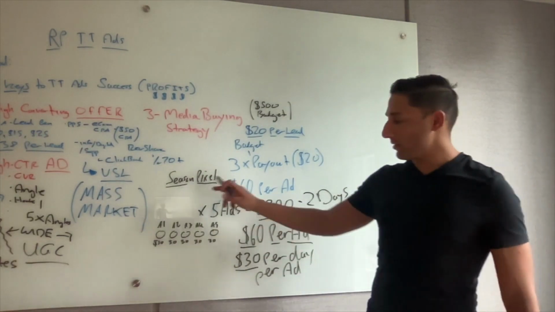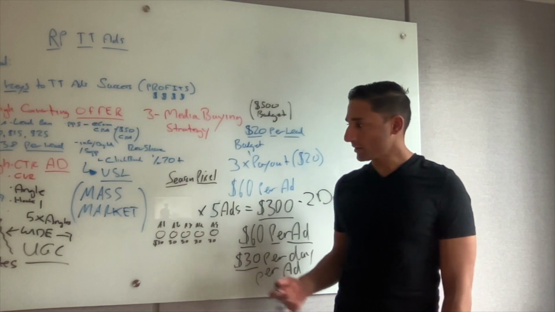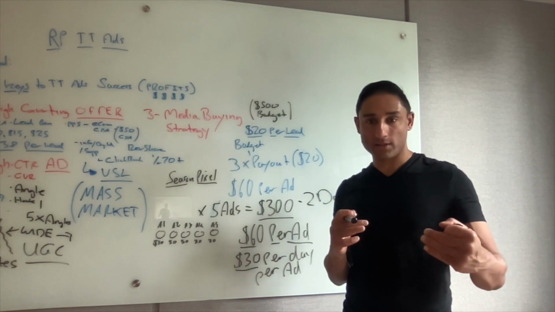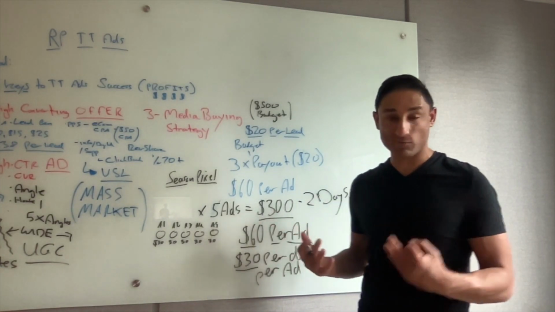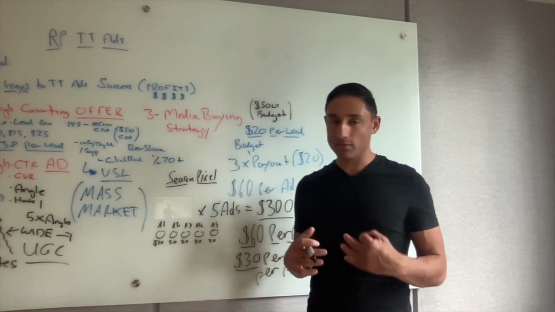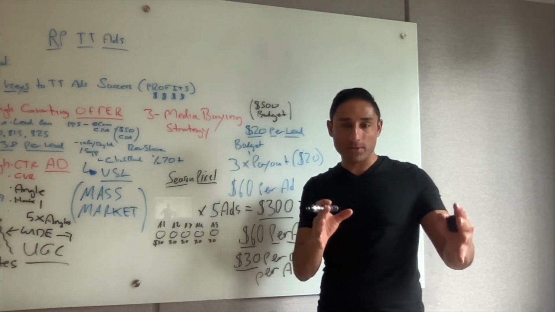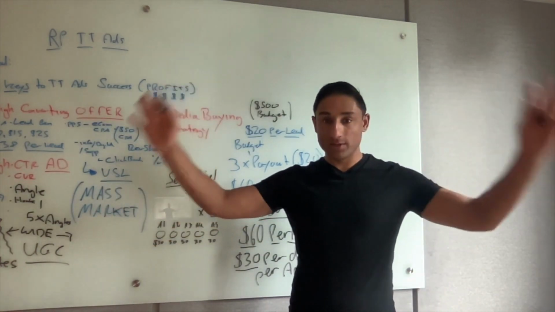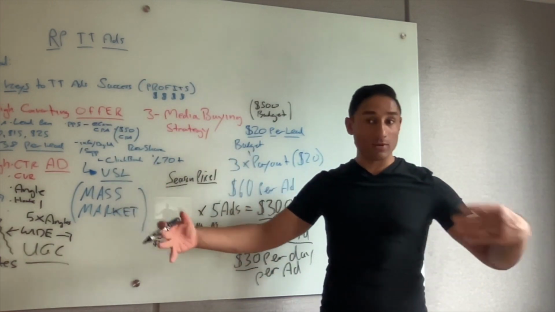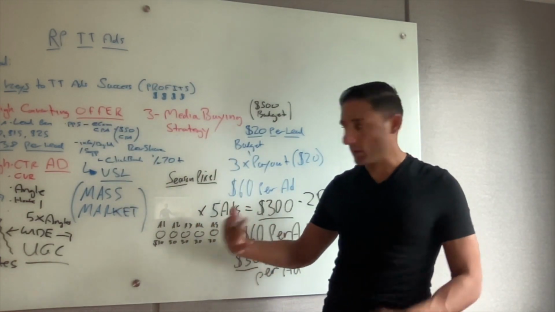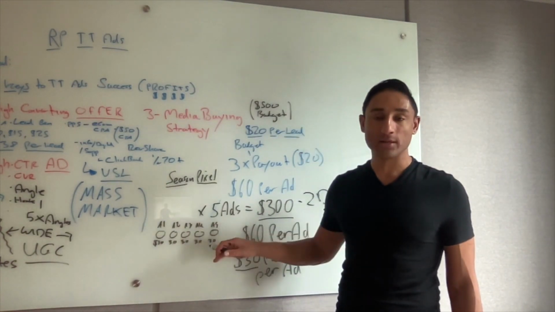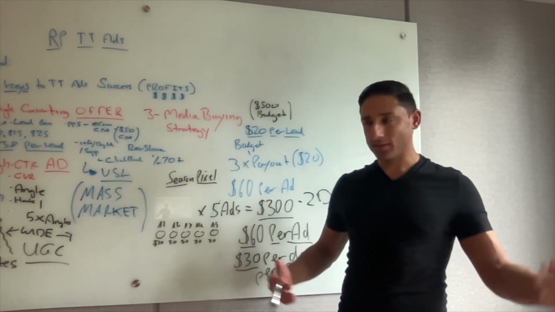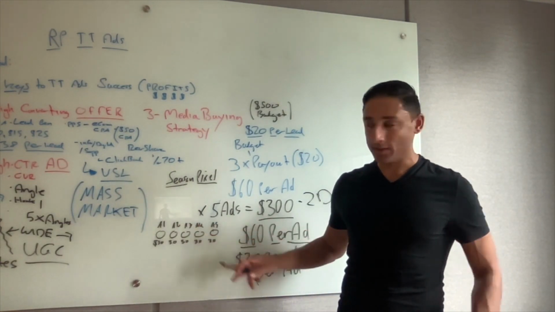TikTok does, let's say our audience is 10 million. It's a mass appeal offer. We generally don't do specific targeting when we run TikTok ads in this strategy, the rapid profit TikTok ad strategy. We don't target specific types of people at the start, because we're promoting a mass market offer, meaning we can just set it as broad. Broad targeting generally gets the cheapest traffic, and what we do is we let the angle, the messaging, call out the user. We let people identify themselves by clicking on the ad because of the angle.